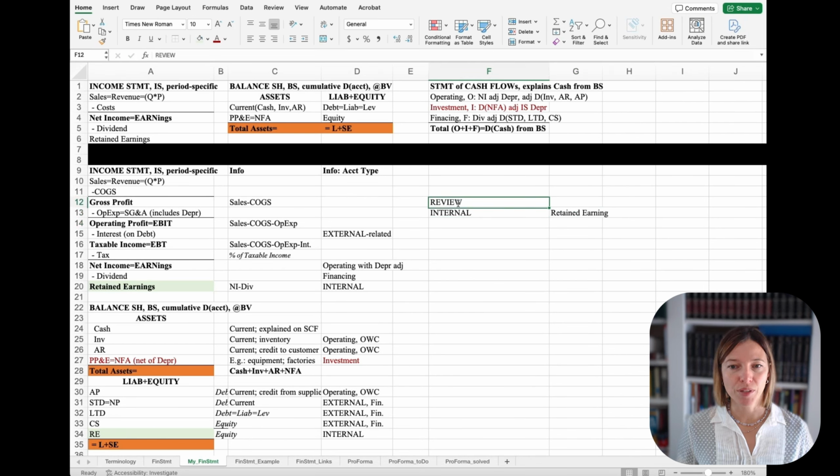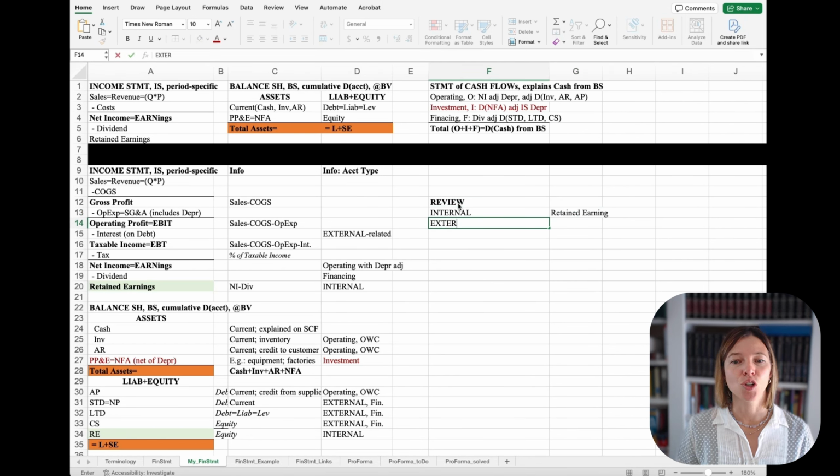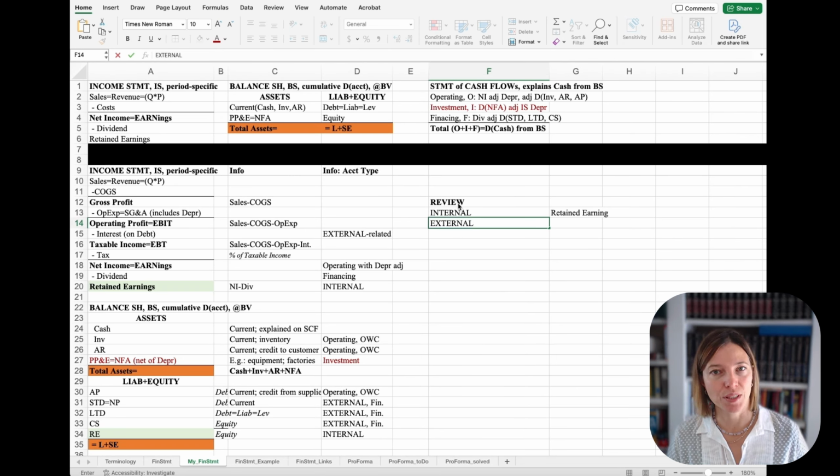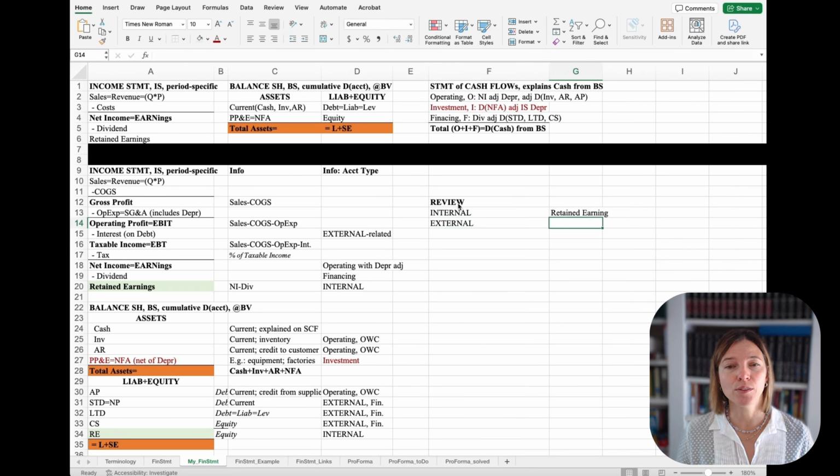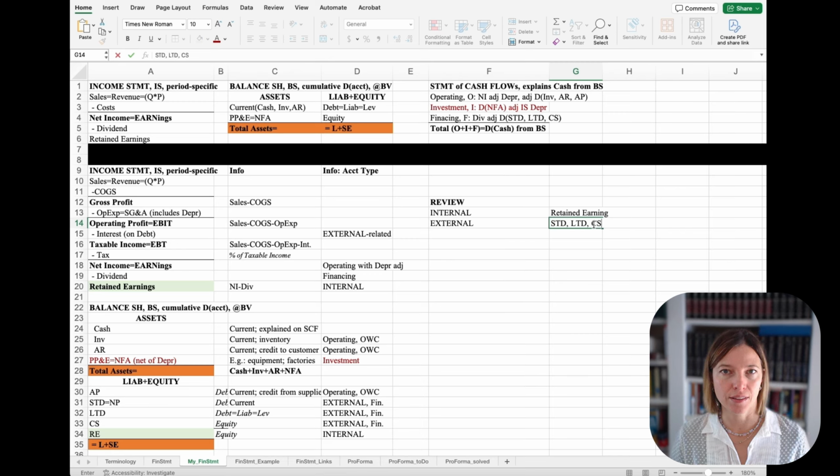And then what if somebody asks you, well, what about external financing accounts from the income statement and the balance sheet? What are those? These are accessed funds outside of the company, not internally generated from selling your business items. These are going to be short-term debt, long-term debt, and common stock. Of course, interest is the related account because interest is paid on either short-term debt or long-term debt.